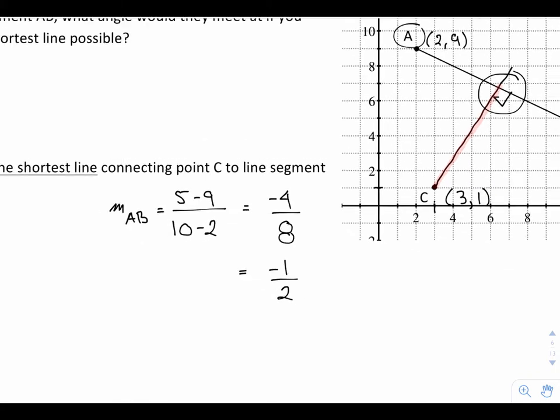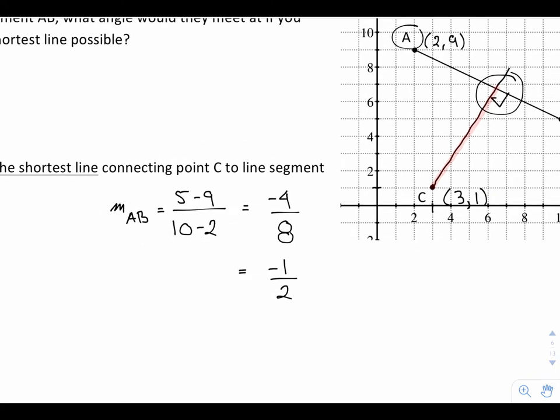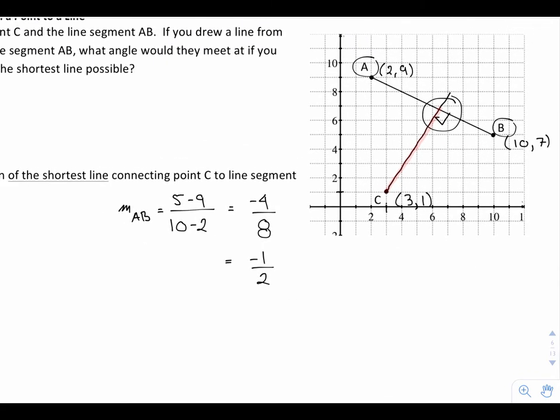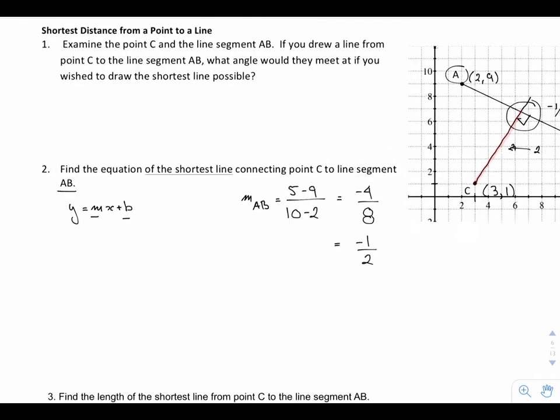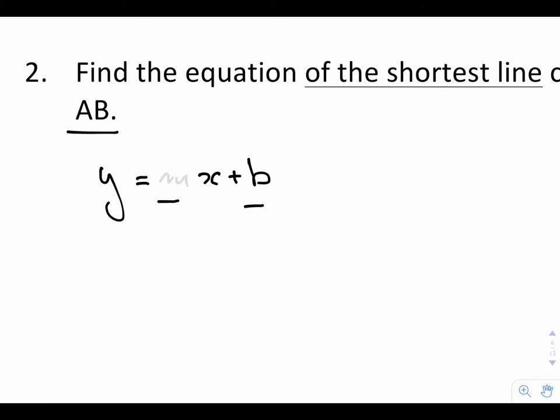So that's the slope of AB, which means that the slope of the line passing through C is going to be the negative reciprocal. So here I have a slope of negative 1 over 2. That means the slope of this line here is going to be 2 over 1, or just 2. I'll simplify my little diagram here and just write 2. So the slope of this line is 2. I can go to this equation here and erase the m and write in a 2 over here.